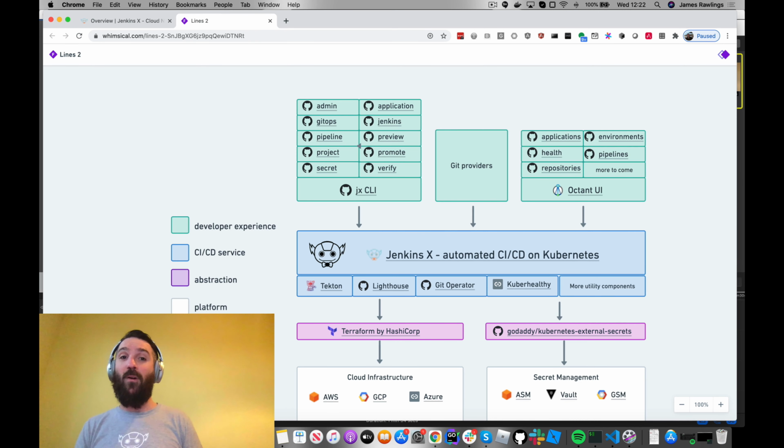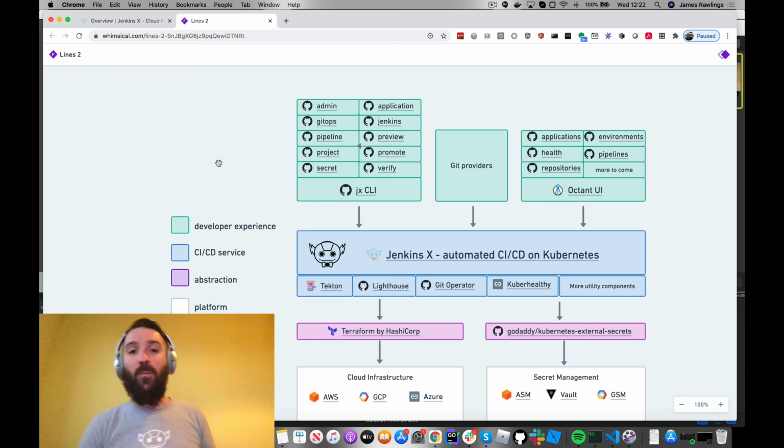V3 is effectively a rewrite of a number of the plugins and the charts that we've actually got. And you can see here from this diagram that we're really trying to isolate different areas to have clearer lines of responsibility to help with the management and maintenance of the project itself.